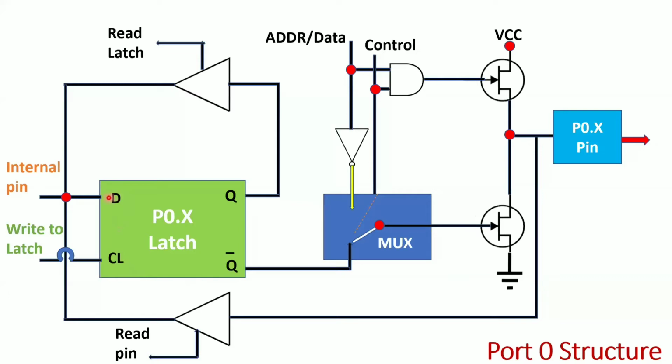Now what is the operation of the D flip-flop? Whenever you give the input and the clock signal is applied, only then can it send the input to the output, Q and Q bar. Q gets the same input from D, and Q bar gets the inverted input from D. Q consists of the same input, Q bar consists of the inverted input. Now, as I told you, I want to make this port 0, I mean this particular pin of port 0, an input pin. Now we will see the input operation of this particular pin.